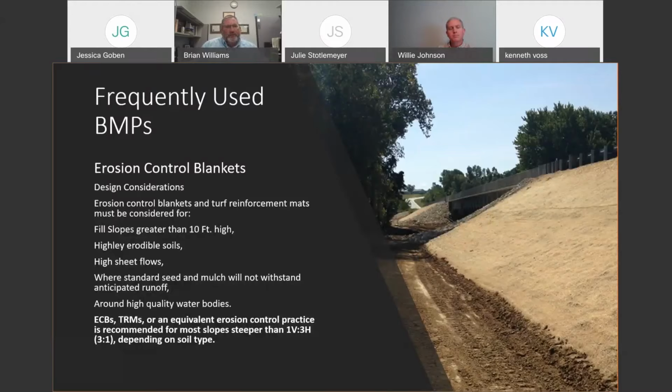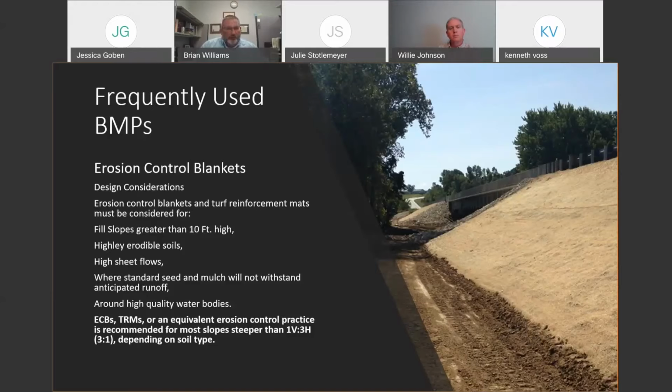Erosion control blankets are basically something new that's come in. They've really taken shape over the last 10 or 15 years in the erosion control world. We did update the standards and specs for erosion control back in 2018. Hopefully the matrix that came out of that study that we did with the University of Missouri St. Louis is beneficial for design. I know I'm starting to see more and more blanket out on the roadways, but we could use more.